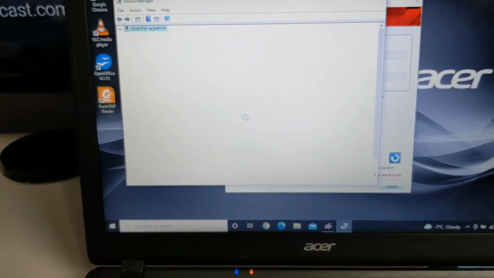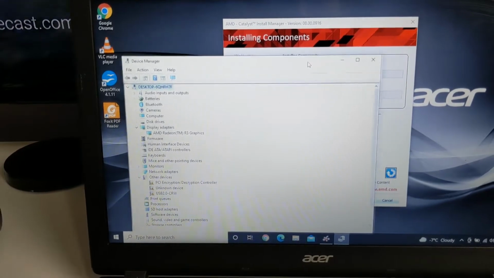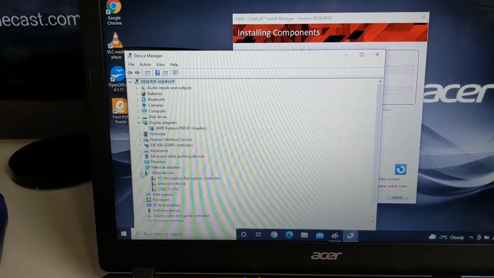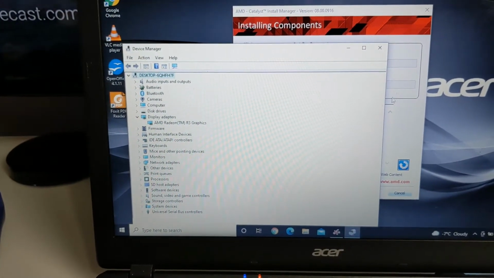So there it is now. As you can see, there's still no lag. So I think it was just corrupt software that Windows installed. I'm not sure if it was just out of date or what's going on, but now we got the drivers here for the graphics card. It's moving perfectly fine, perfectly well.